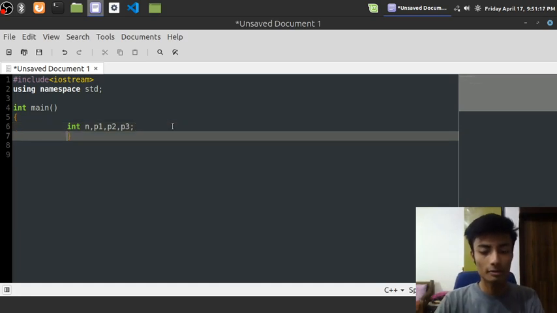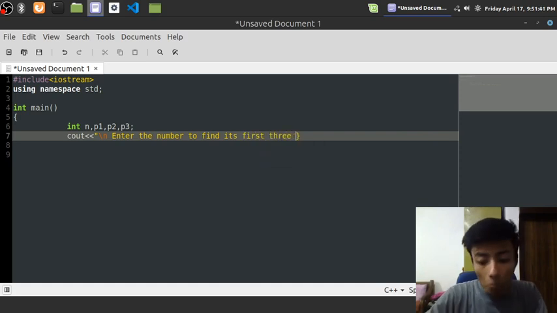Okay, now the input processing. Enter the number to find its first three multiples.